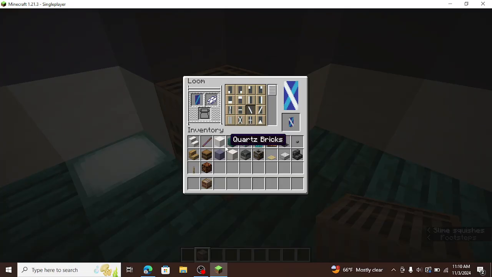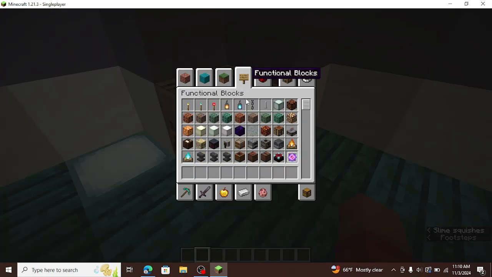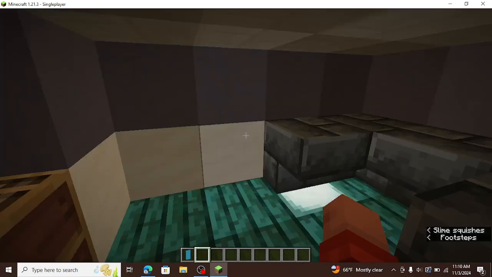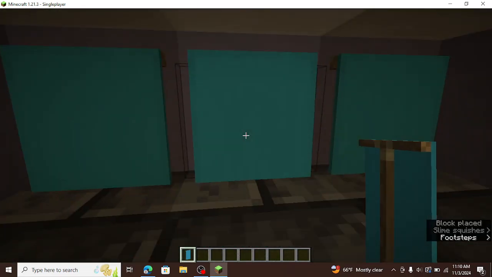Here's my idea, did not work exactly how I wanted it to. Okay. So I'm just gonna say, screw all this. We're going with the light blue banner. So now we can just put that there. It looks like a mirror.